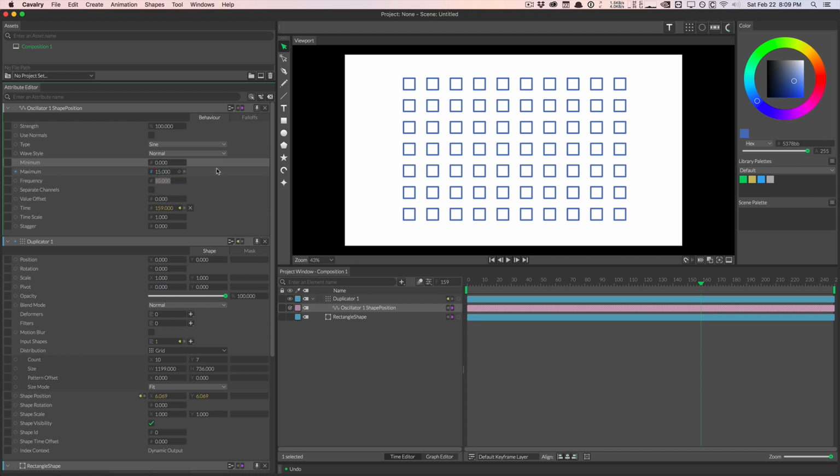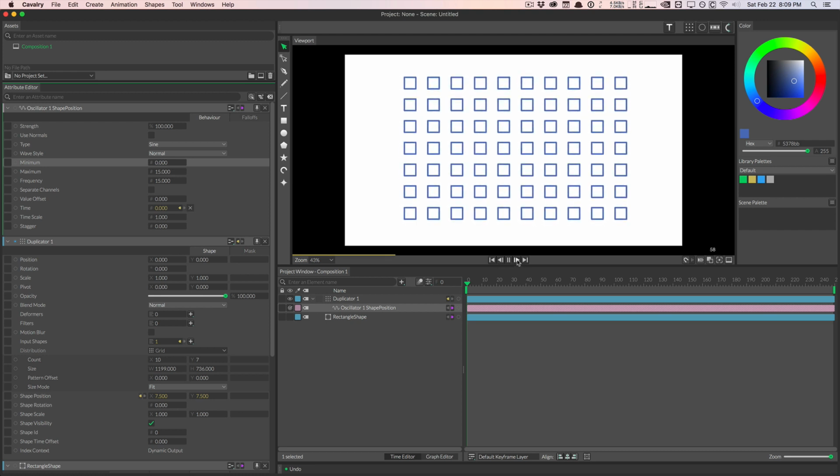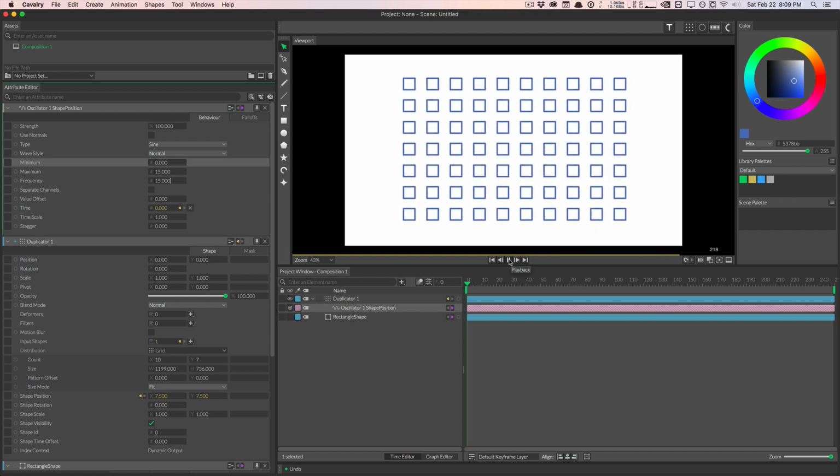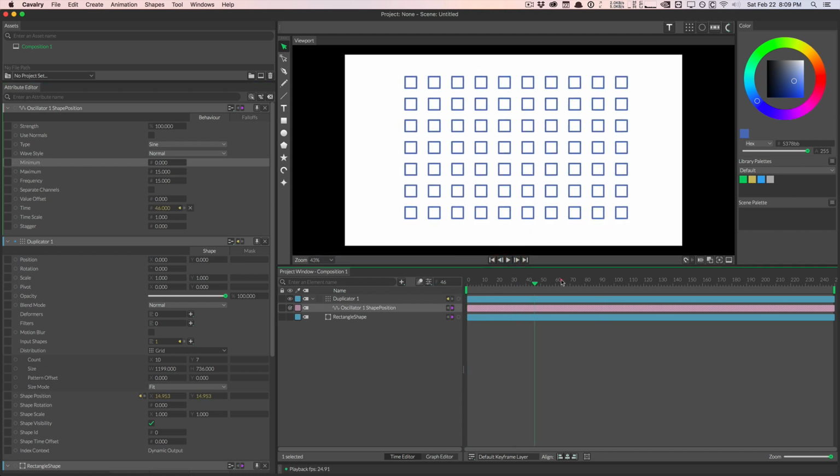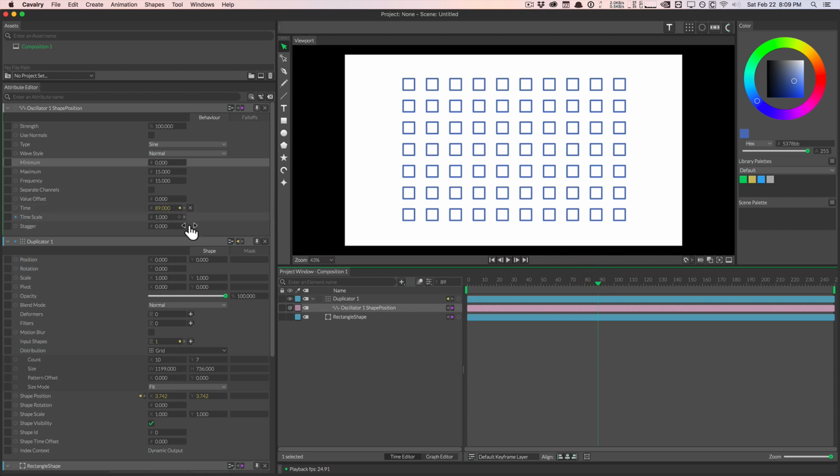Frequency. Let's bump it up to like 15 and hit play. I don't know what the shortcut keys are for the preview playback. But this is, I guess, how you play it. It seems pretty responsive right now. So it seems like it's just playing live here. I kind of get the Hit Film vibes. So the interface is pretty snappy so far.